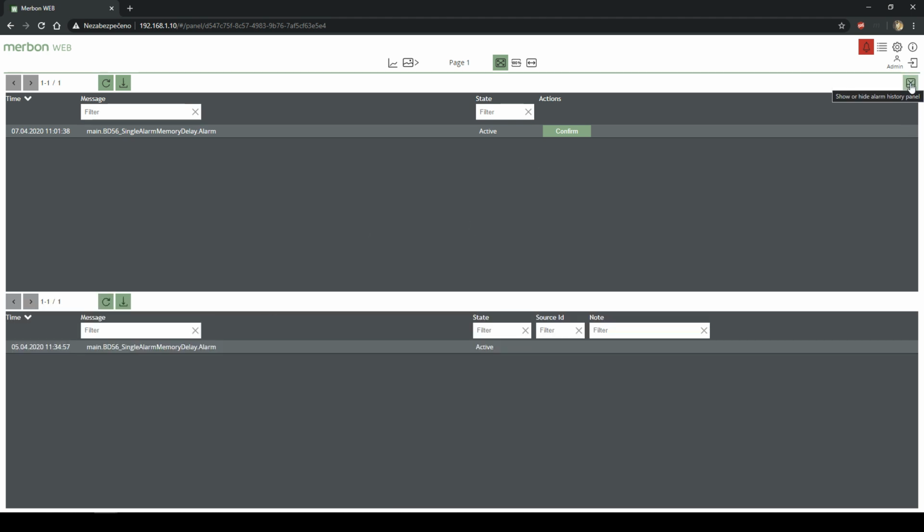Or if my user has a right to see alarm history and I click on this button, I see it here. So here is a history of all alarms. This is the active ones, and this is a history.